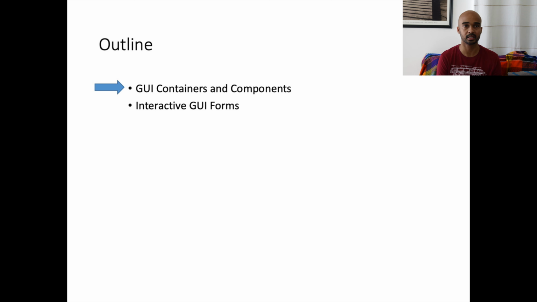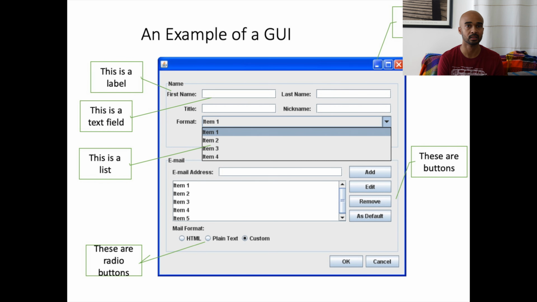So this is one example of a GUI. Now, the first, or the parent item that is usually rendered is the frame. And the frame is everything in this area. It contains all the components, right? Whether the components are containers themselves, or even a label as shown here, or a text field, and so on.